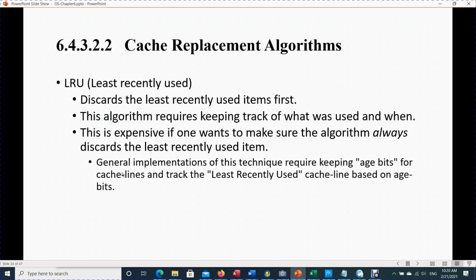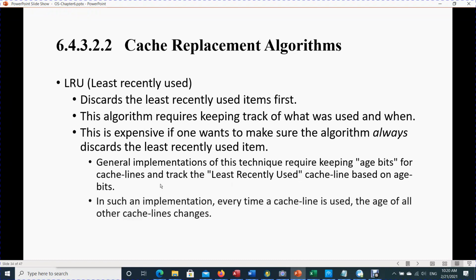Normally, this is implemented using age bits for the blocks, the lines, and tracking the least recently used based on the age bits. In this kind of implementation, every time you reference a block, a line in cache, all of the other blocks' age bits get updated.